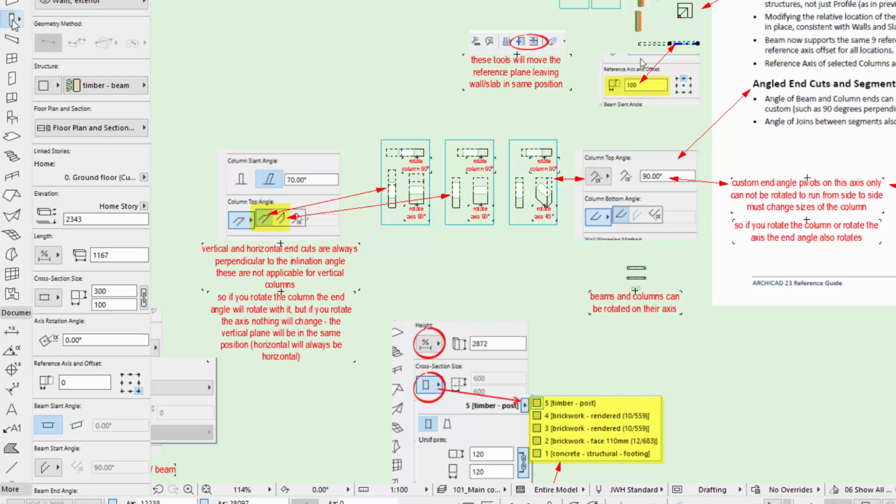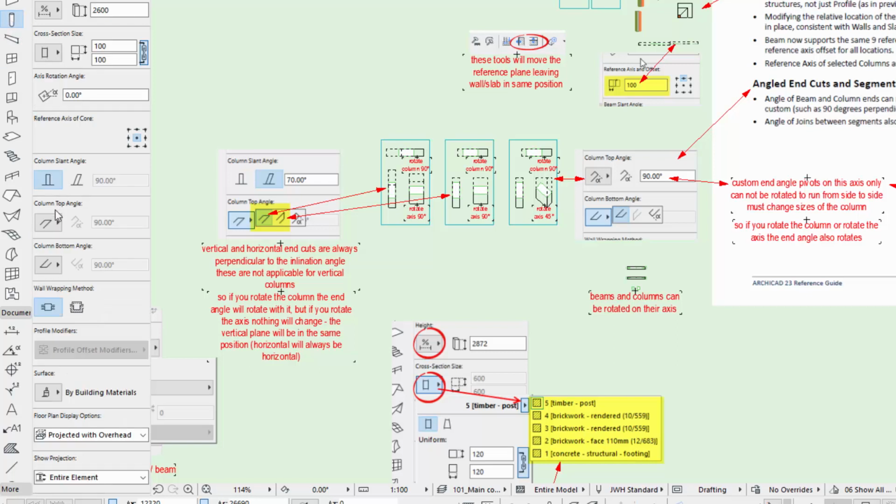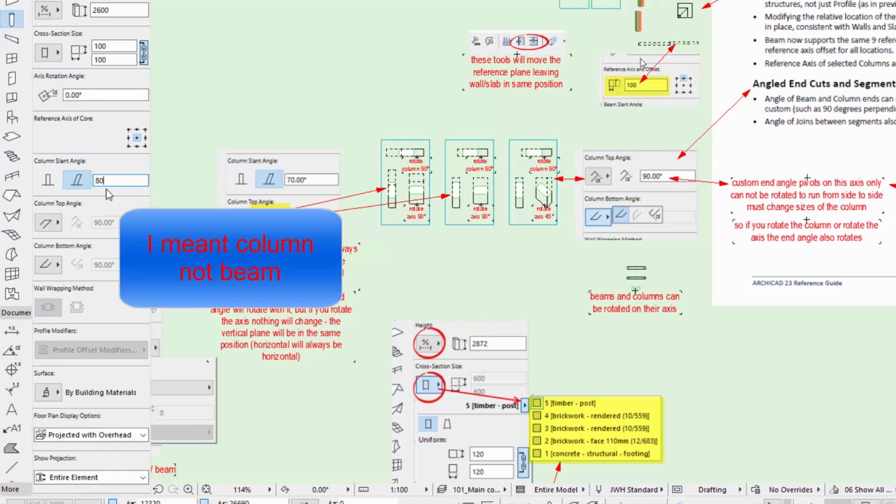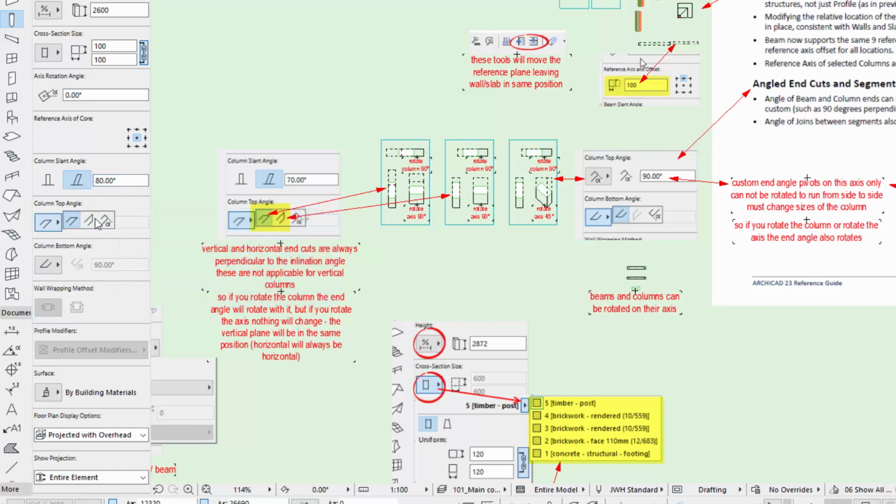So if I look again at the column tool, we have a vertical column. I can adjust the top and bottom angles of that column. We've got a choice of horizontal, perpendicular or custom. You can see in this case, because I've got a vertical column, I cannot have a vertical top edge because it would literally be cutting the column away to nothing. Same applies with a horizontal beam. You cannot have a horizontal end. You can only have a vertical or a custom. If I choose an inclined beam and it's not set at 90 degrees, all 3 options will be available.